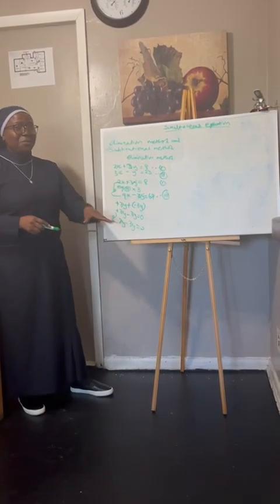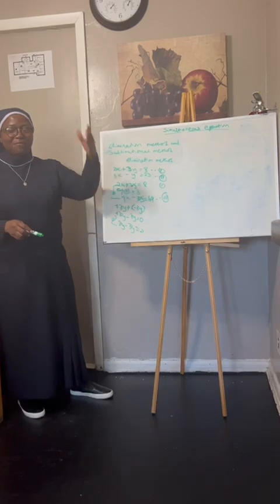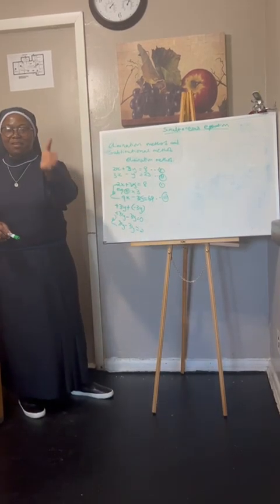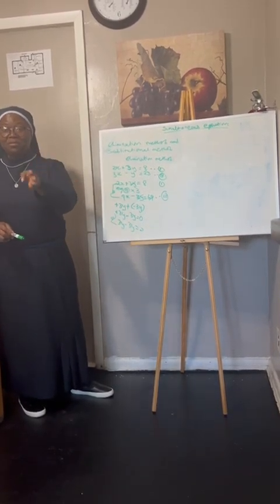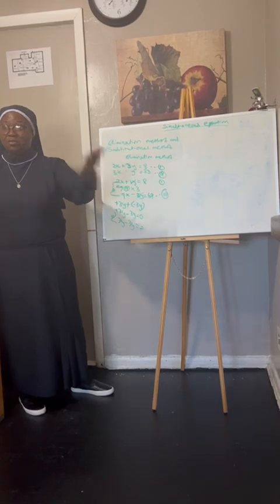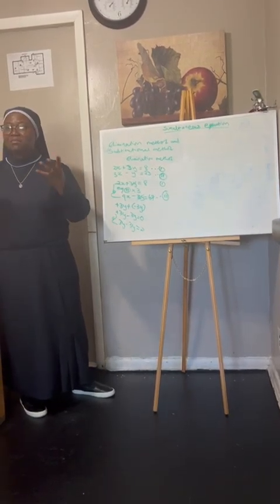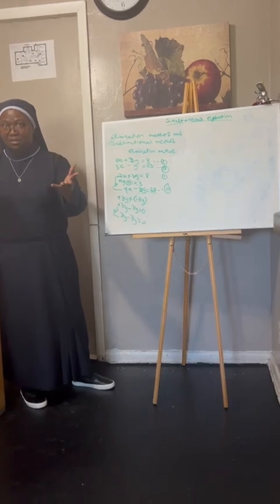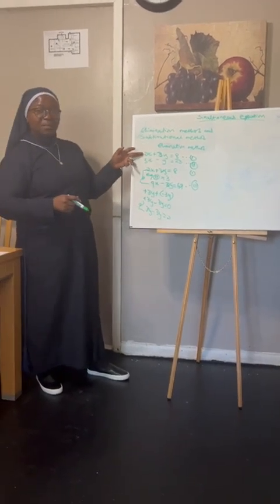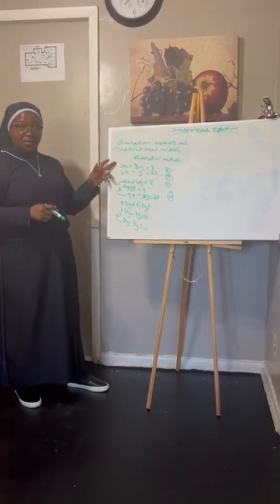So most times when you are writing something, when the plus is at the beginning of the equation, because it makes no difference, they don't normally write it. But if it's a minus sign, they will put it there, because minus makes a huge difference. So that's why if you look at this one, it's a plus, nothing is written in front of it.